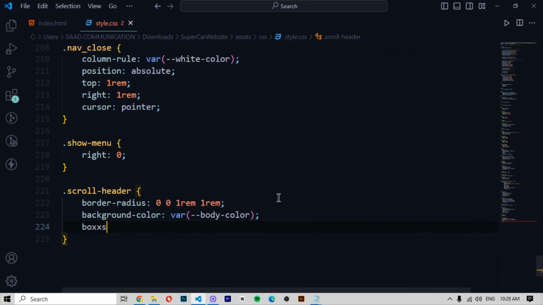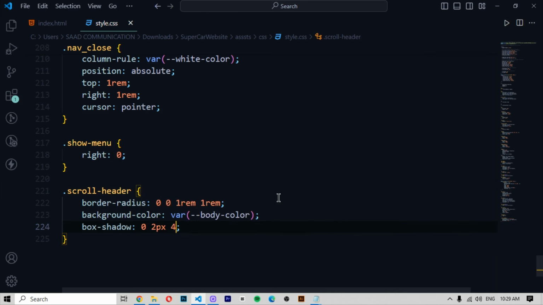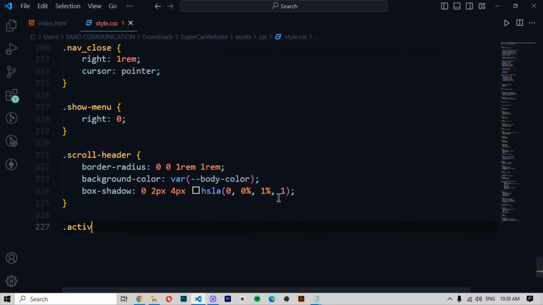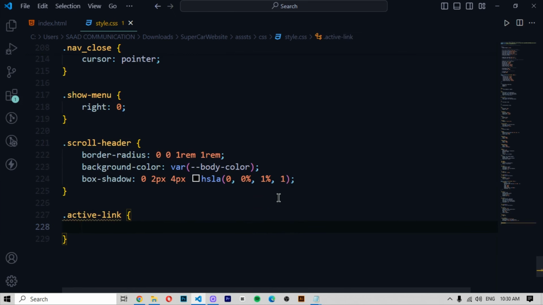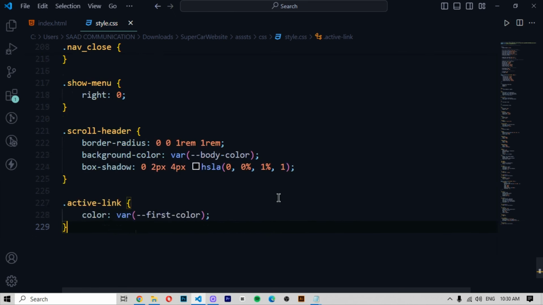Then box shadow, I'm giving 0 2 pixels 4 pixels, and then HSLA should be 0, and then 0% like this. And then here you write 1%, and then also we write here 1. Now dot active link, here you write color var first color.